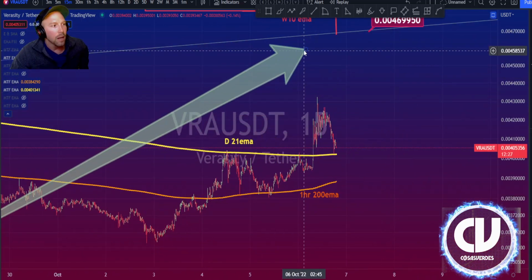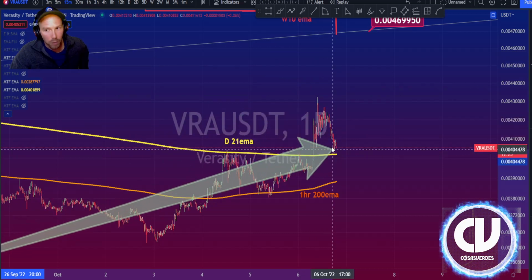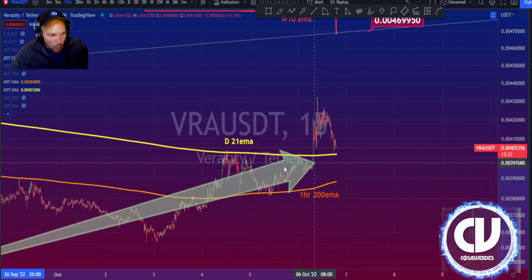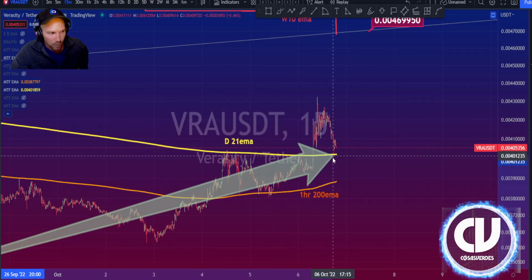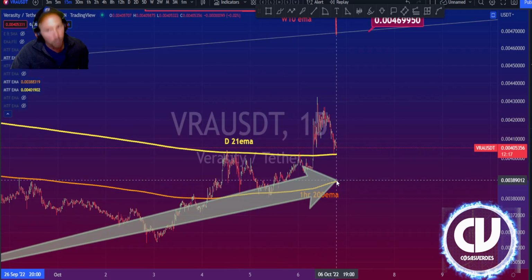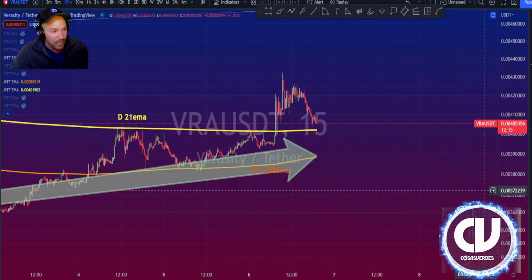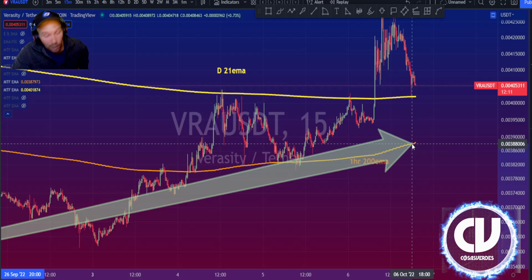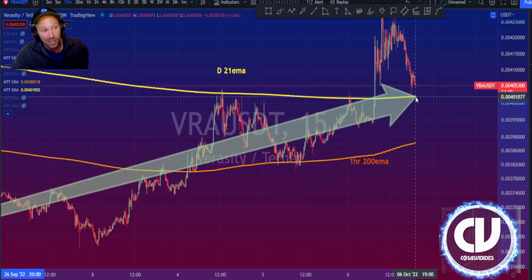All right. If price goes below the daily 21 or the yellow, then it's going to come here. It has nowhere else to stop. Okay, so if it breaks below there, this is where it's going. It'll probably bounce to some degree. Is it guaranteed to stay above there? No. But as of now, it likely would.